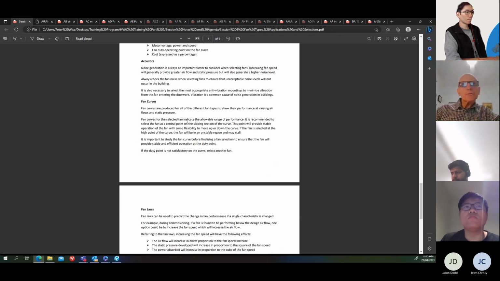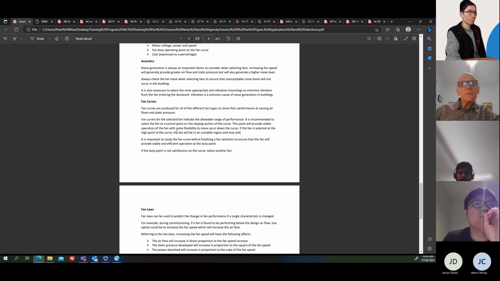Fan curves are produced for all of the different fan types to show their performance at varying airflows and static pressure. Now, I presume you've all looked at fan curves, but I'll come to that in a second. The fan curves indicate the allowable range of performance for the selected fan. It's recommended to select a fan at a central point on the sloping section of the curve.